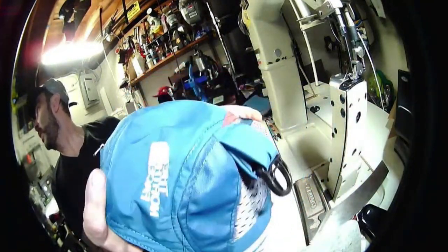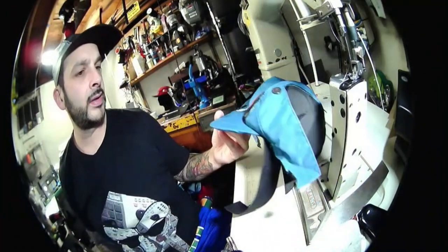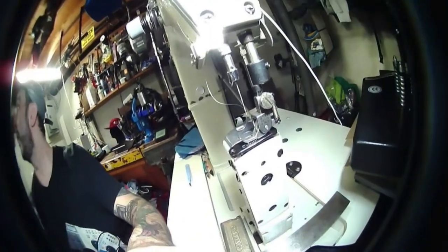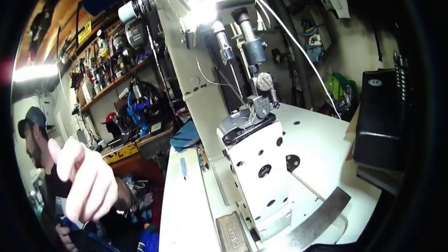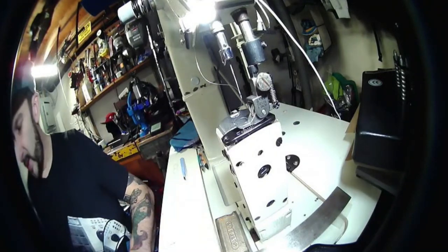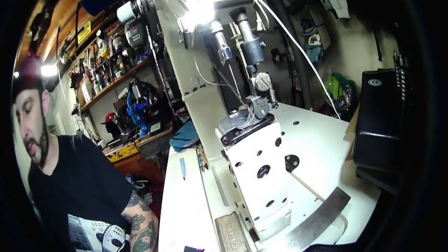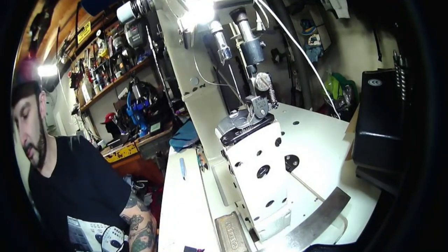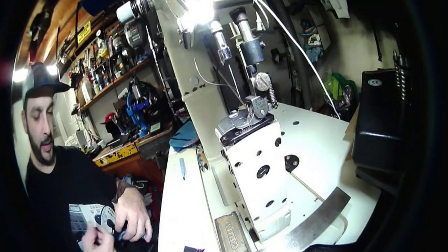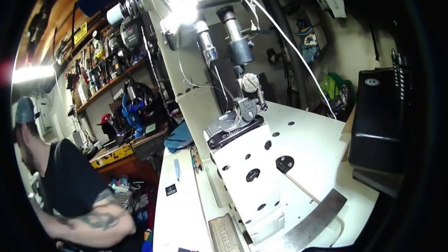I'm going to try to move the camera back and finish the rest of the finishing touches on the other side. Actually, you know what? I've got another step here to finish. Let's do that first. I'm just going to finish attaching the band and putting tags on. And then we're pretty much done. I might even stop there and do the rest tomorrow. I don't want to push it.